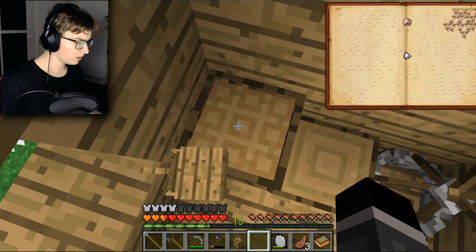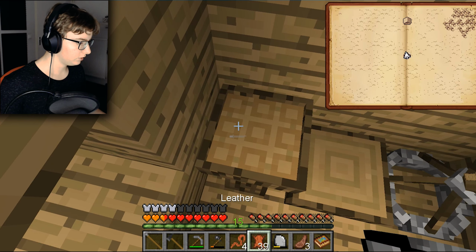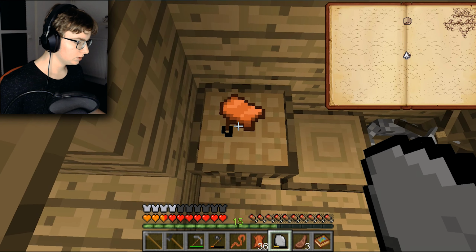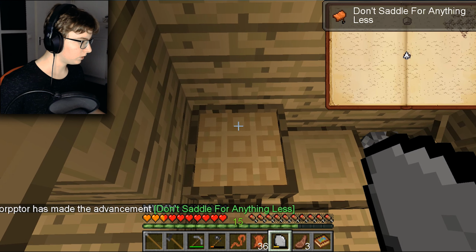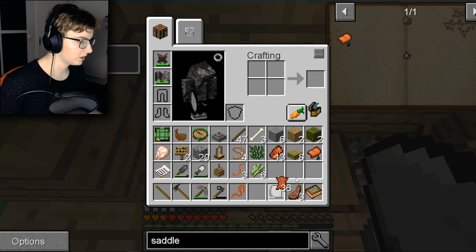Nice. I don't know why I need a press, and we need to do something with that. Now we need to make a saddle. Okay, I need these and these to make the saddle. Boom, boom, bam. And eventually we get a saddle. I think we only need one of those, because we need to ride them into position and then lead them to the thing, and then we can just take the saddle off them again.